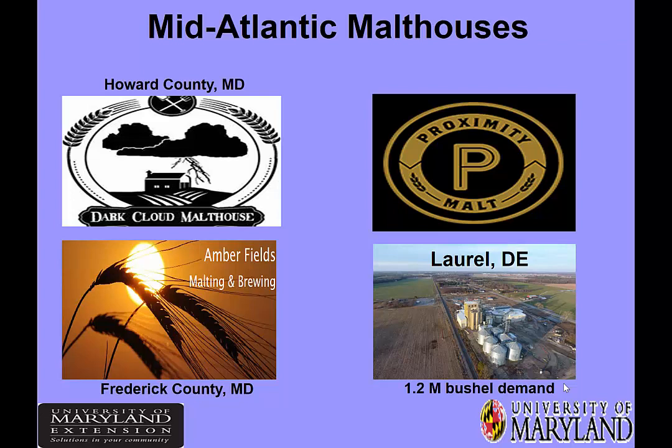They have a capacity for 1.2 million bushel per year that they can malt in about 9,500 bushel lots is what they're doing. A couple smaller ones, we've got Dark Cloud Malt House over in Howard County. And when I say small, these probably, this one in Amber Fields, I don't think they'll malt as much as the Proximity plant will malt in one lot in a year. They're small, they're growing, and they're hoping to meet some of the demand of the craft breweries, but they're growing.